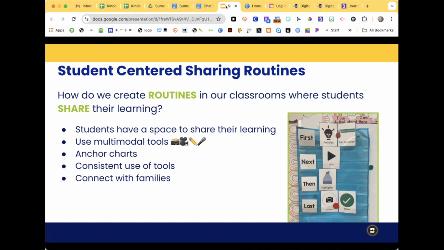So I think there are a lot of ways. It doesn't have to be that every single thing we do needs to be shared, because certainly not everything should be shared, but there are some things that really do spark interest for families. For a lot of the families that I had, Makerspace was something they talked about at the dinner table and that the kids were always talking about. So it was really fun for them to see the visuals of what that time was like in our classroom and what different students were creating. So that's just another anecdote that came up for me along this whole idea of sharing.